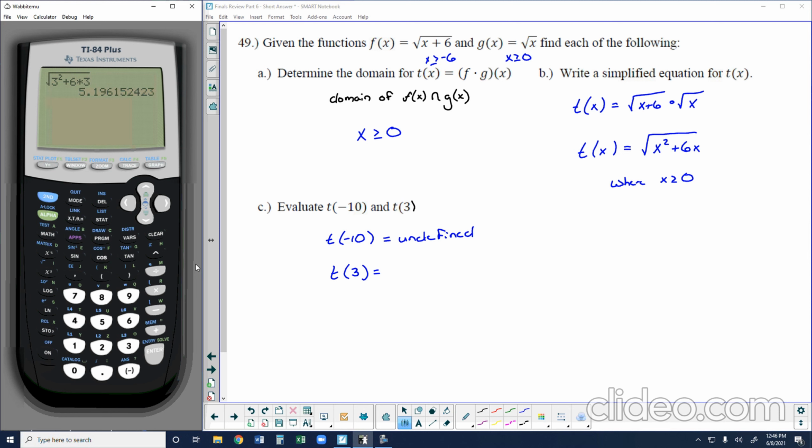So we're going to have to do this by hand. So it's 3 squared plus 18. This would be the square root of 27. So I'll do the square root of 27 off to the side here, which is the square root of 9 times 3. Square root of 9 is 3. So this would be 3 square root 3. So there we can see some of the differences between being careful and knowing that t of x is a combination of f of x and g of x for the domain, which would then change what the evaluation for t of negative 10 is.